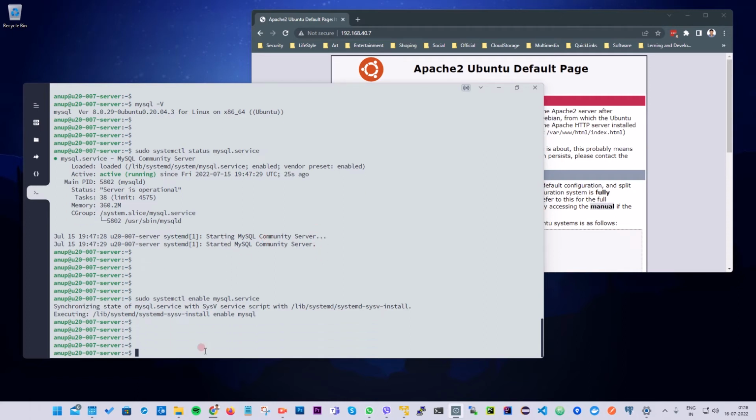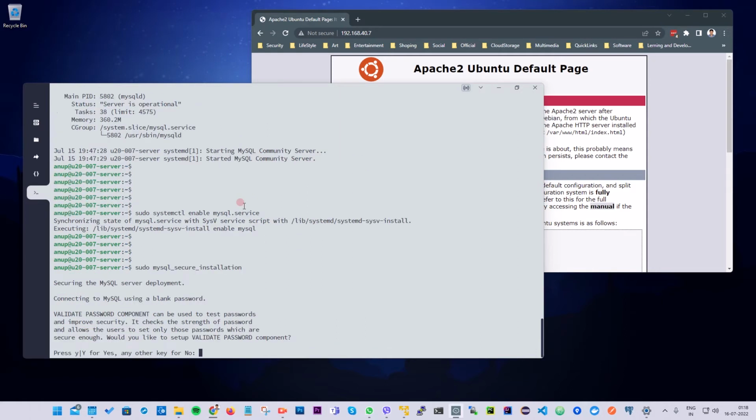I have enabled that and that is perfectly fine. After that, we need to do one more important step for the MySQL server installation: we need to secure it. This is a database and we should not keep it open.